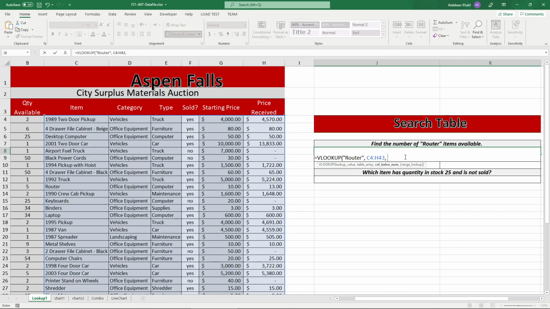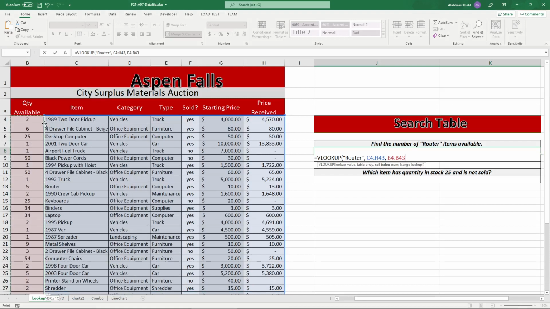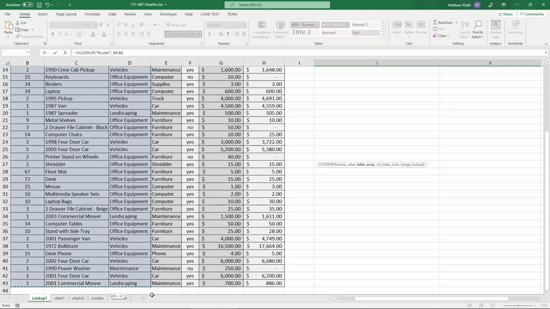But if I focus on the question again, they want the quantity available for routers. But quantity available is in this column, which is to the left of my table. So that won't work.